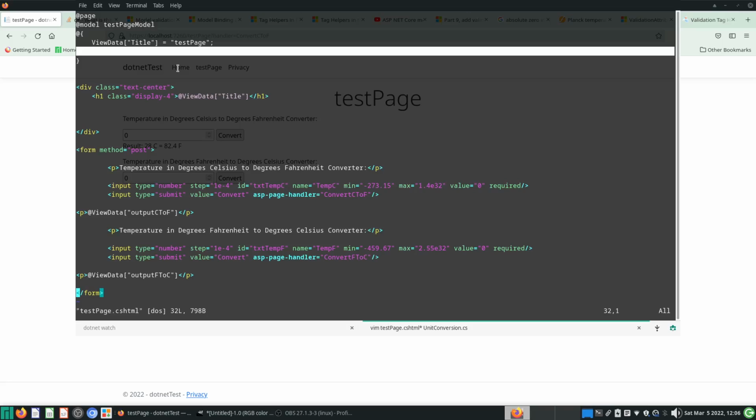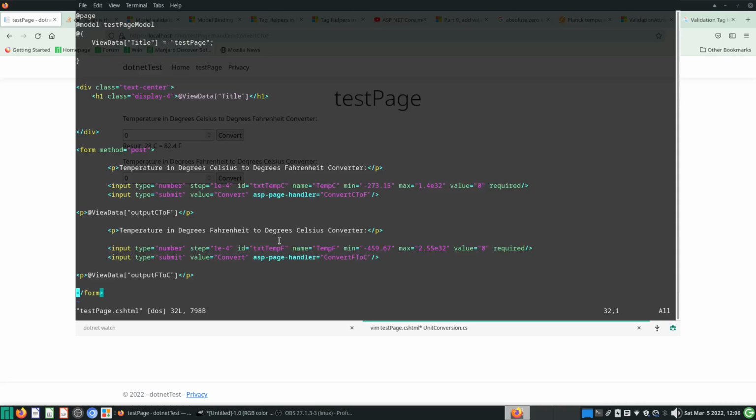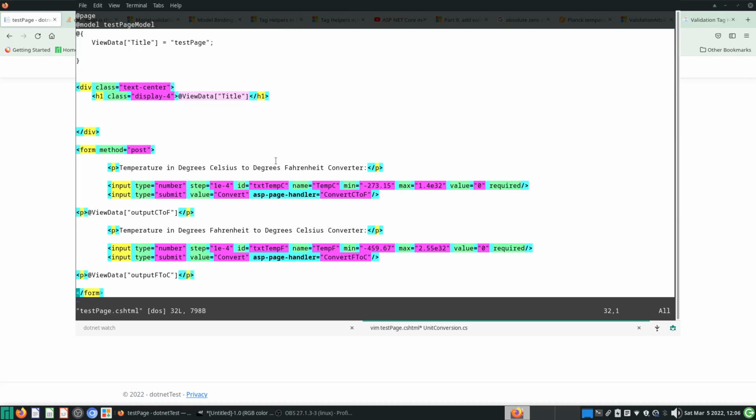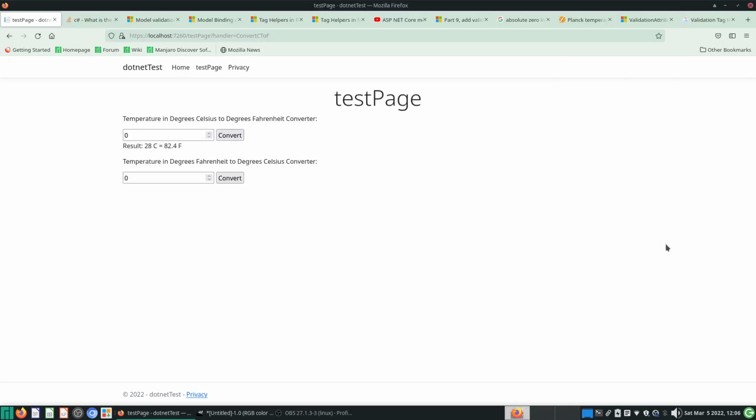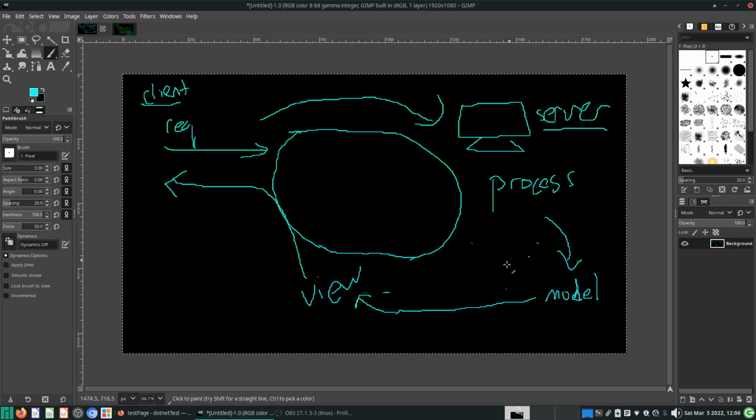But once we roughly know what's going on, we need to adjust to the more proper way of doing things. So we need to shift it such that this CSHTML is only responsible for displaying data here. It should not do anything else other than display data and take user input, because this view also allows the user to give inputs into the page, right? So okay, a model will calculate data for the view, and then it will be sent back to the user.